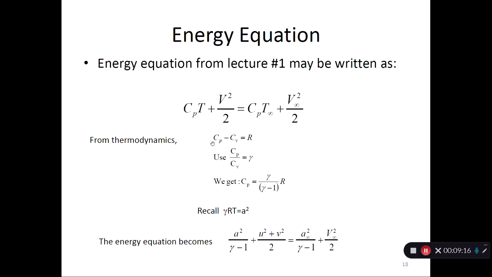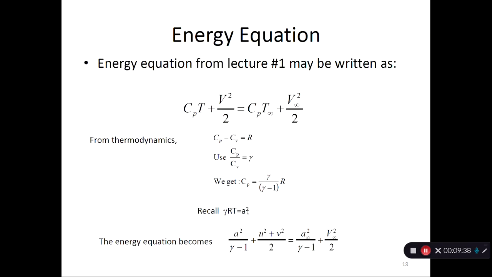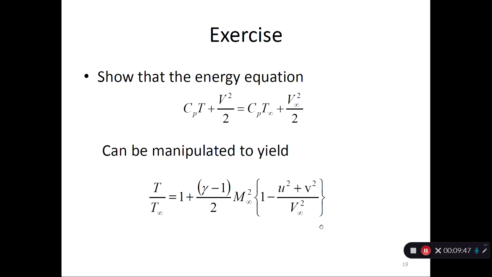So this becomes a squared over gamma minus 1. This is the velocity squared. This is the free stream velocity. It's free stream speed of sound squared over gamma minus 1 plus free stream velocity squared. Why did we go to the trouble of developing this equation? Because we have a squared minus u squared. So we need some expression for a squared. So that's why we have gone to this form. Now I need a squared, so I'm going to take everything to the other side and keep the a squared to one side. By the way, this is an exercise. In the exam, these are fair game. I may ask you, show that, prove that. Be sure to see if you can develop these things.